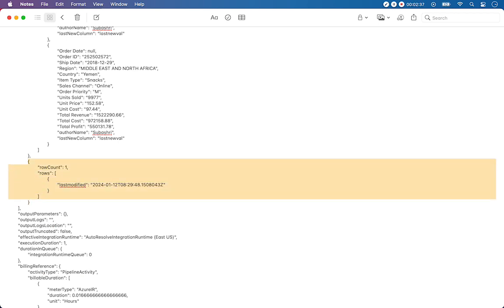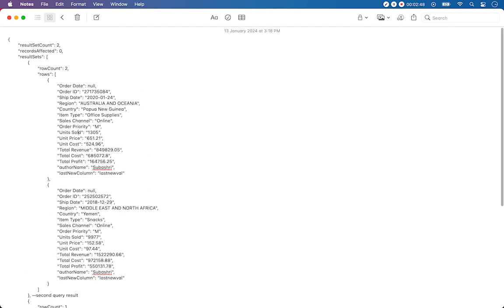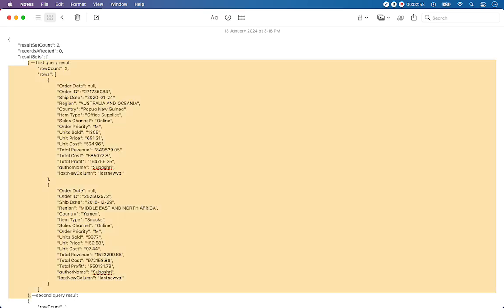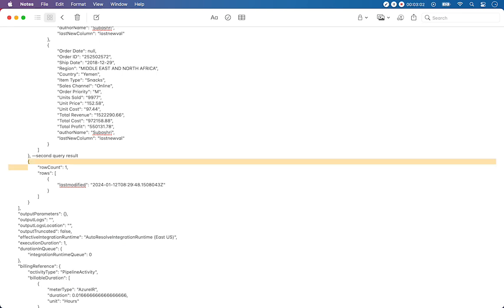So this whole part forms the second query result, and this is the first query result. The first query result is the first element in the result sets array, and the second query result is the second element.